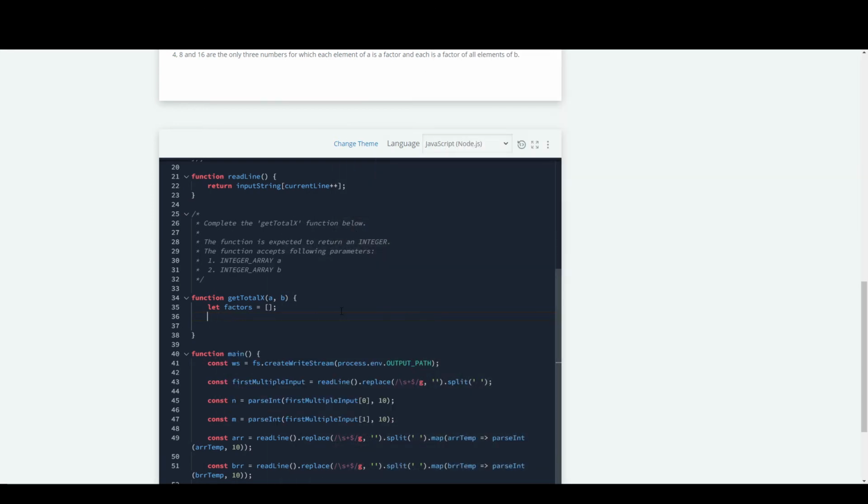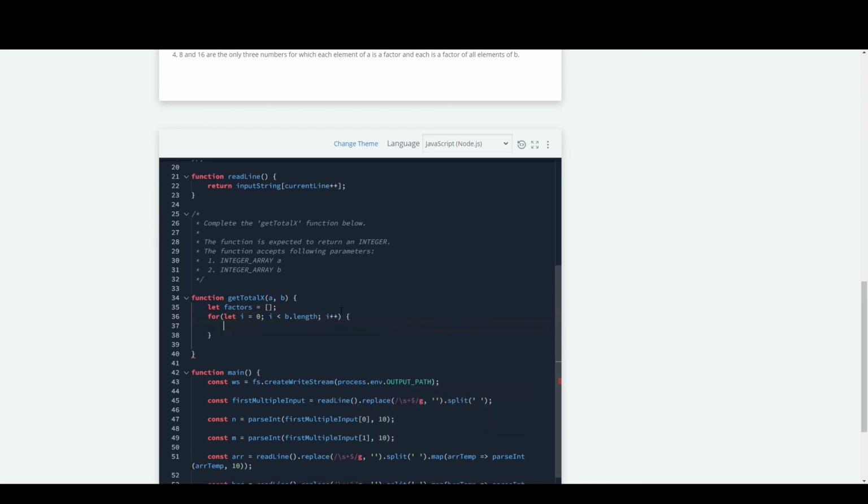So for let i equal to 0, while i is less than b dot length, i plus plus, and then here, for let j equal 1. I'll explain why in a second. While j is less than b at position i, j plus plus.